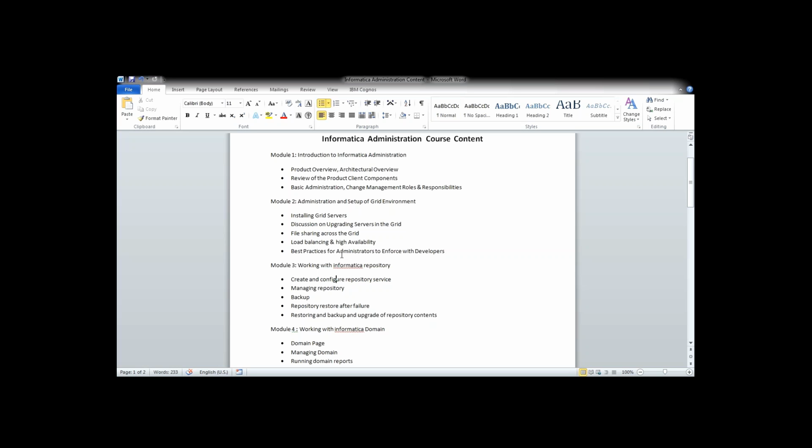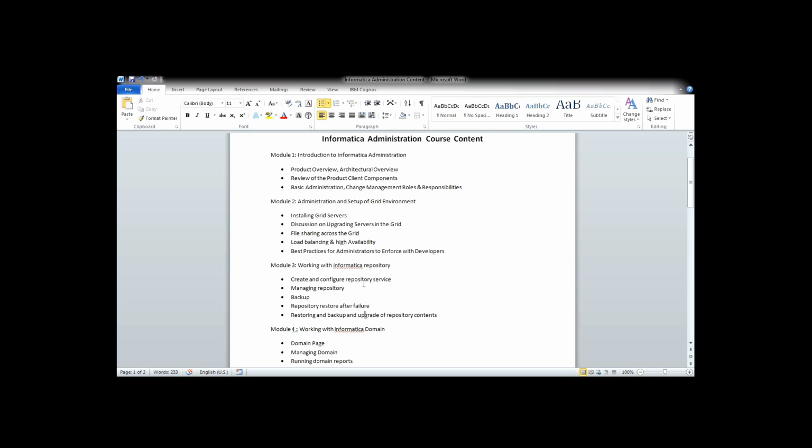And the third point is the Informatica repository, how we work with the Informatica repository. For developers and testers, the repository is a database which can retrieve all the metadata. It stores the metadata, and it is attached to an Oracle database or some relational database, and it stores all the metadata which is helpful for the Informatica application to run.